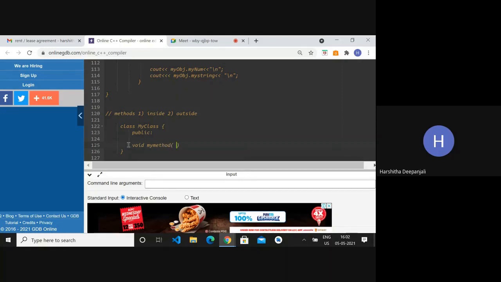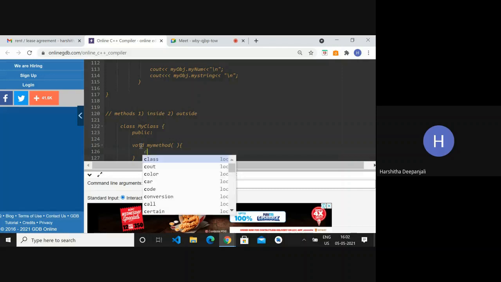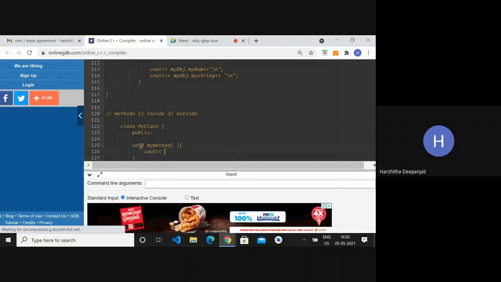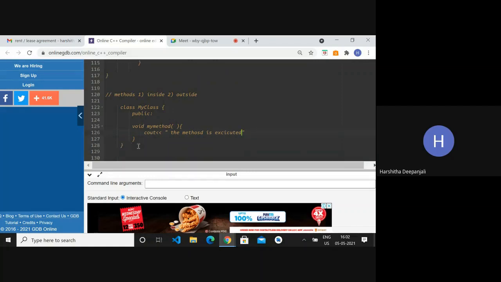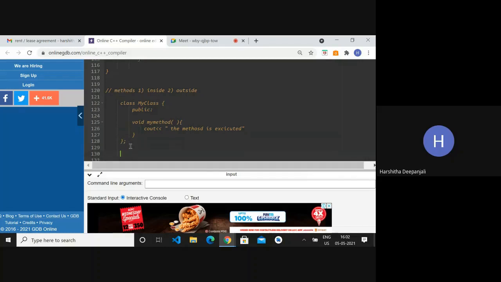Within this method, I can define the parameters later, or I can define the body, whatever I want to print out. The method is executed. This is the first part.